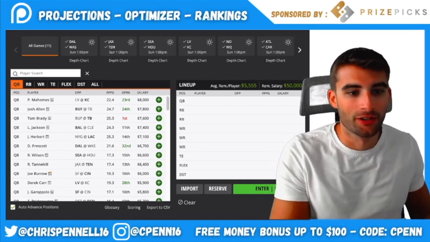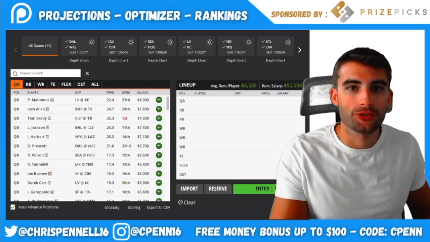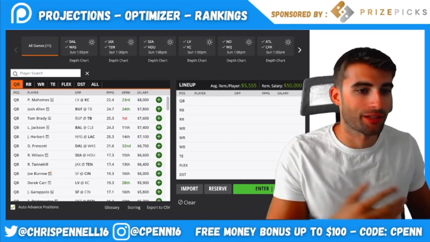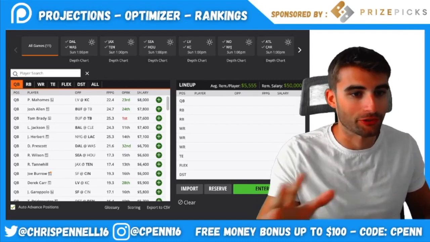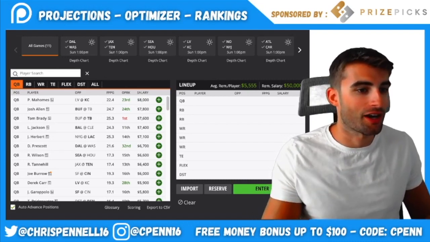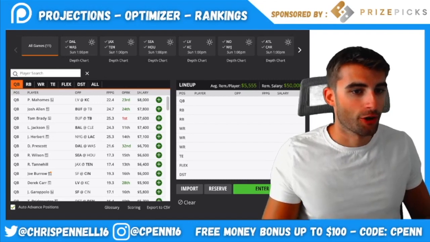I use the optimizer and base everything on ownership projections. We're just talking through a strategy I would use to build a cash game lineup, and we can apply that to the new news we get on Sunday, or to your own favorite plays, and just build your own lineups. This is purely to see what fits as we talk through the landscape of this slate, as we've digested all the information we've had over the week.